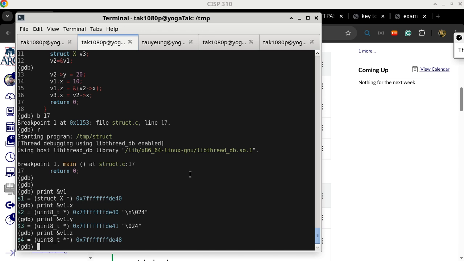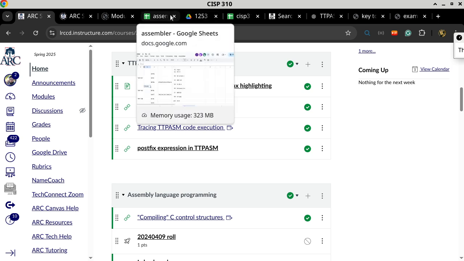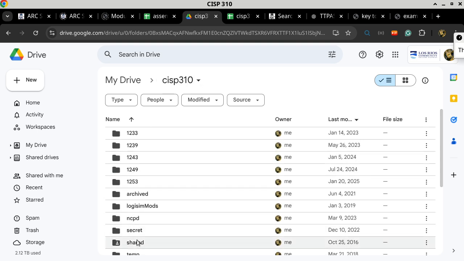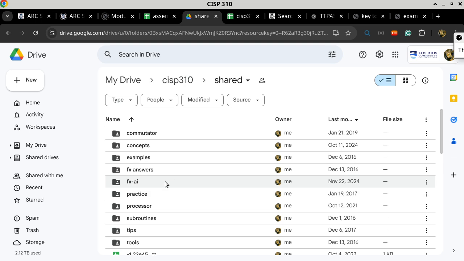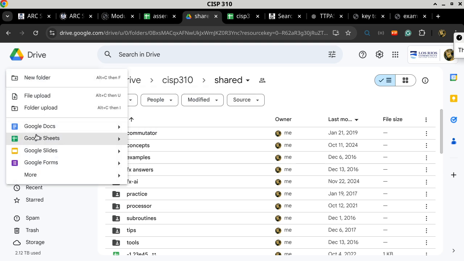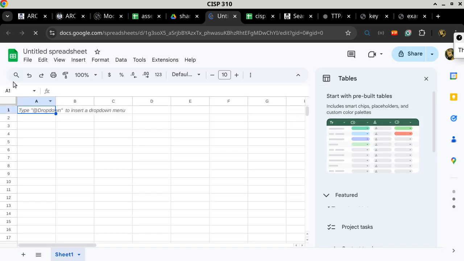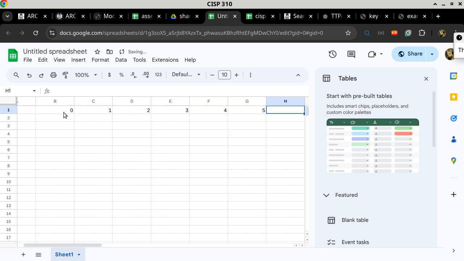Okay, so I'm going to pause this discussion here in order to give you an idea of why it has to skip a bunch of bytes. And the best way to describe that is to use a spreadsheet. I'm going to put this into the share folder, just so that you guys can have easy access to it. A spreadsheet saves me a lot of time typing up stuff. Okay. So what I'll do is specify some offsets here. 0, 1, 2, 3, 4, 5, 6, 7.